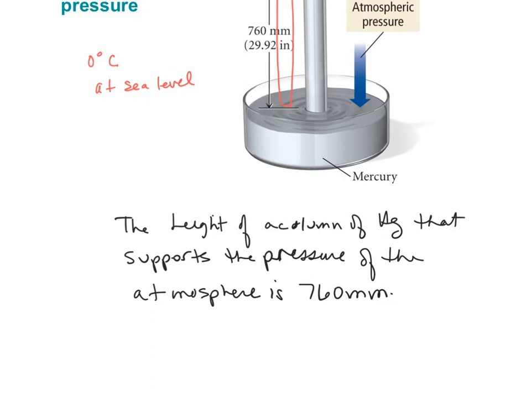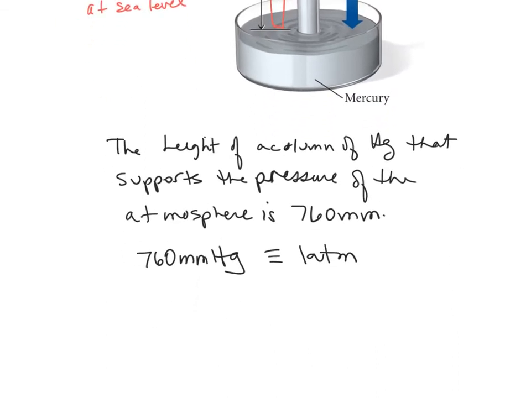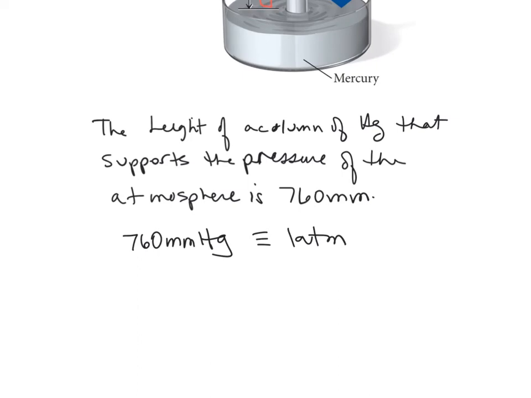All right, that is called 1 atmosphere. So 760 millimeters of mercury is defined as 1 atmosphere. And also Torricelli was the scientist who did these experiments, the Italian scientist who did that. And so we also use the term 760 torr, which means that a millimeter of mercury is equal to 1 torr. All right, so we use those units interchangeably.